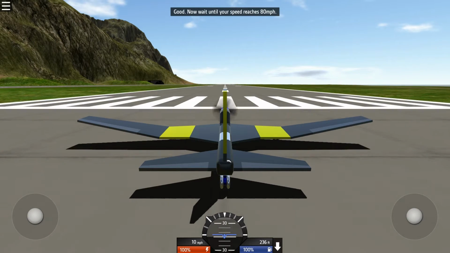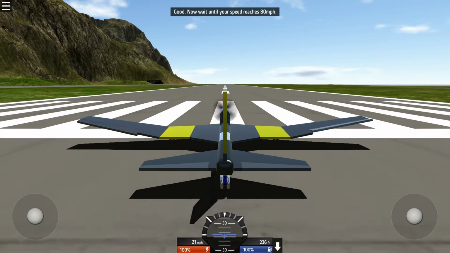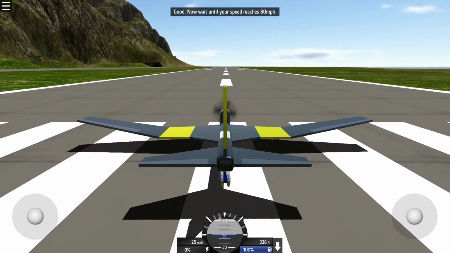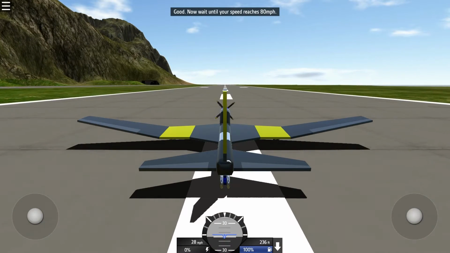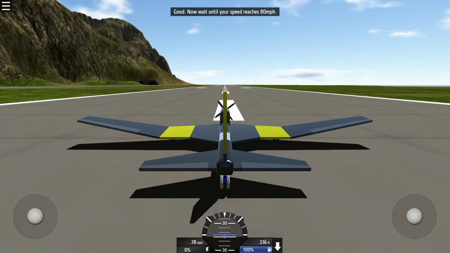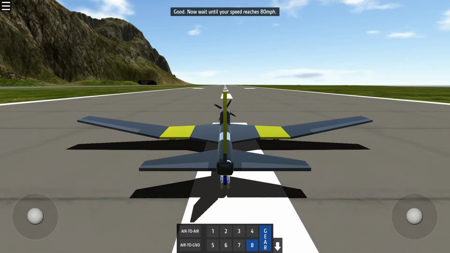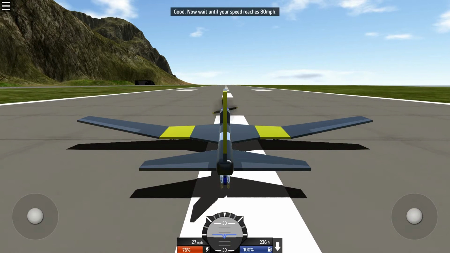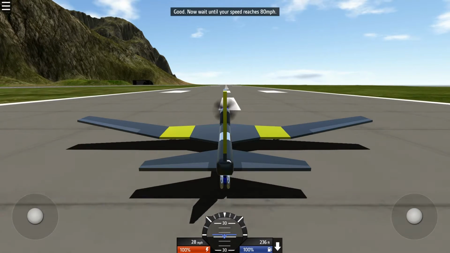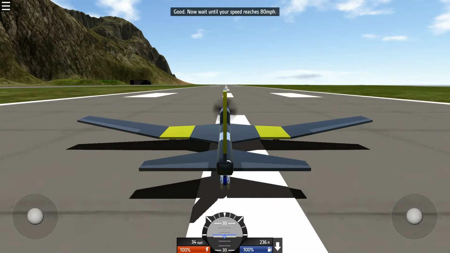And what does this one do? How do I slow down? Okay, so that's how I slow down. The X button, and the right bumper is the one that speeds me up. What does this do? Gear. Okay, so let's get it up to 80. Wait till your speed reaches 80 and then see what happens.